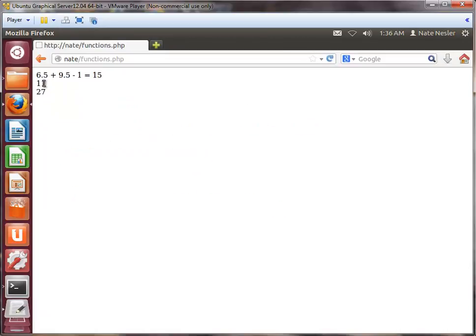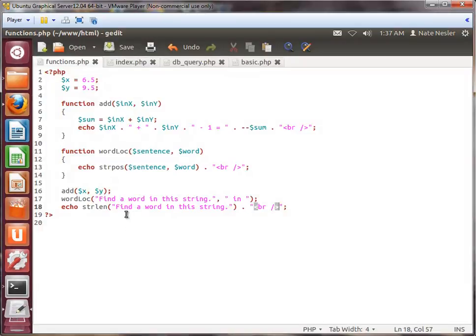Alright, so we have 11 for its position and then 27 characters long for the whole string. So there are some string tags as far as that goes and how that works and everything. So that's just some of the string manipulators we can use. We have more than that by far. And we also have a lot of test conditions, which I'll have to get into in the next video. I'm not going to get into it in this video. We'll go over if statements and test conditions here next after we're done covering this here.